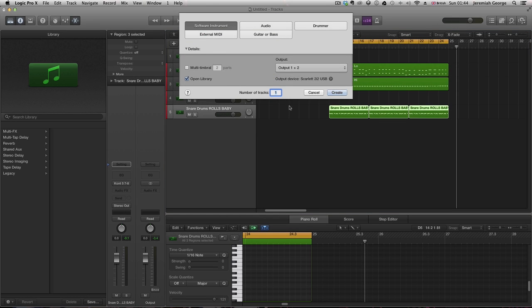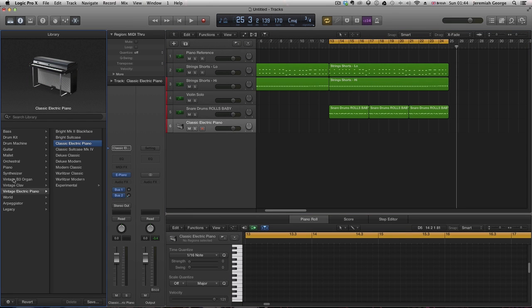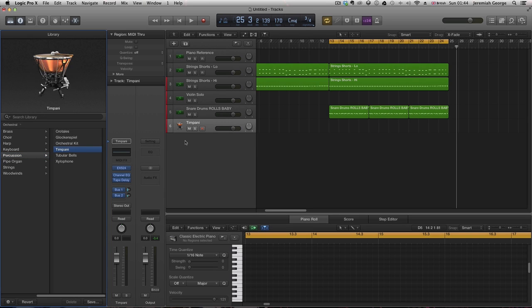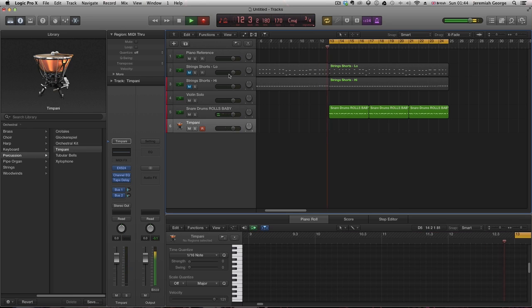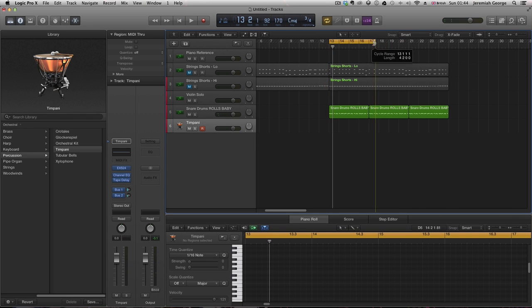Next, I'm going to get the timpani, and instead of relying on Kontakt or any other sample library, I'm going to go and use the timpani from the Logic samples. Mainly because, I don't know how to explain it, but the ones from Kontakt don't have much of an oomph. This one has a bit more definition, and I really like the definition of this timpani. Obviously, it doesn't sound like the most convincing timpani, but whatever, it works for me.